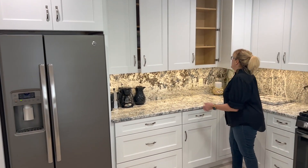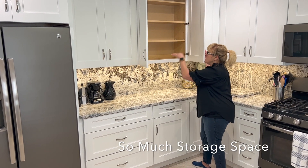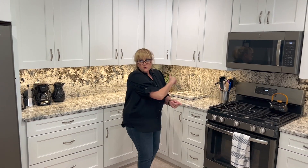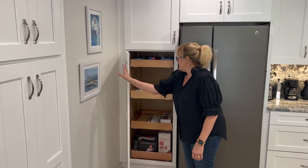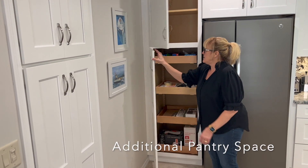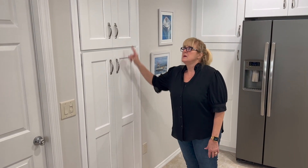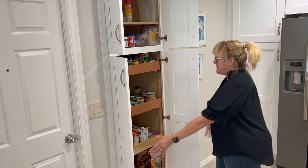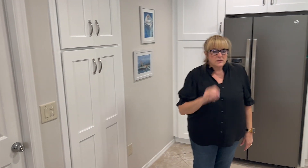Coffee station. I don't think we even put anything in this one — the homeowners have, we loaded up what we could, but they're coming home. Look at all this — this is open space. So they're used to going from this, to all this space, to all this space, plus another pantry. So that's two pantries — this one and then this one, which if you remember in a Colony is a door. So we make it a real pantry. And it's not even full. So a lot of space when you redo the kitchen.